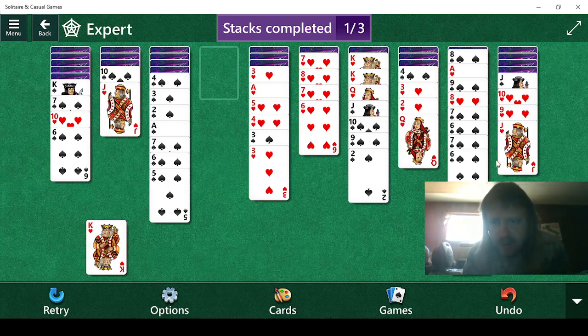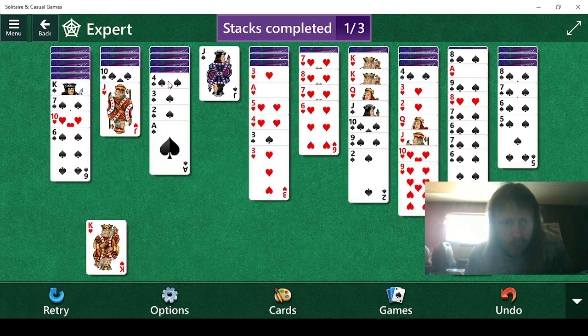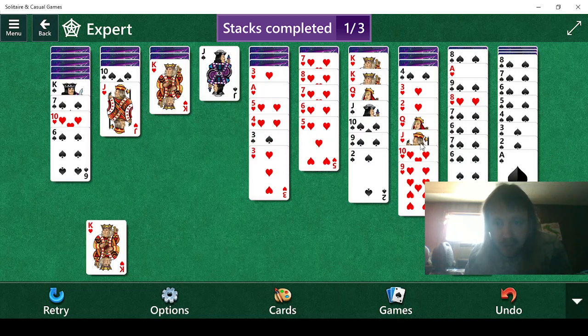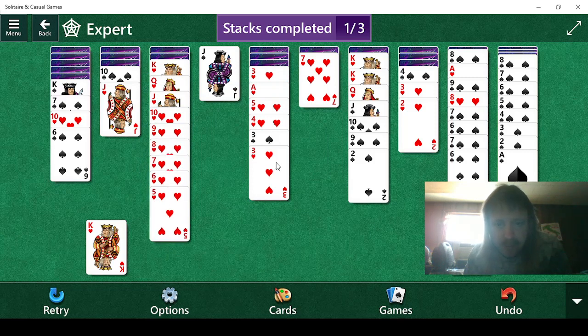What if we do this, and then we do this, and then we do this? That would give us an 8. That's kind of cool. And that would give us a 4. Okay. That would give us a 5. We can do that. That would give us a king. Okay. Jack, 10, 9. We have 8, 7, 6, 5 right here.